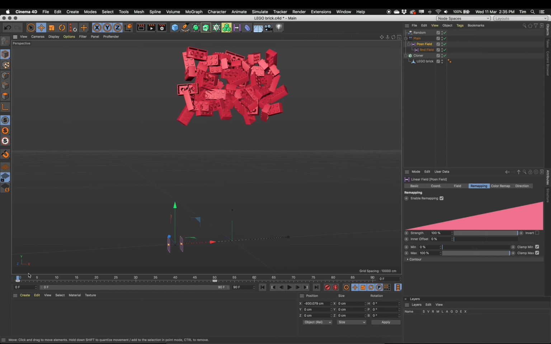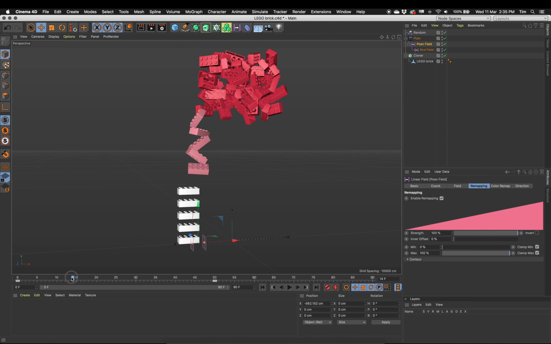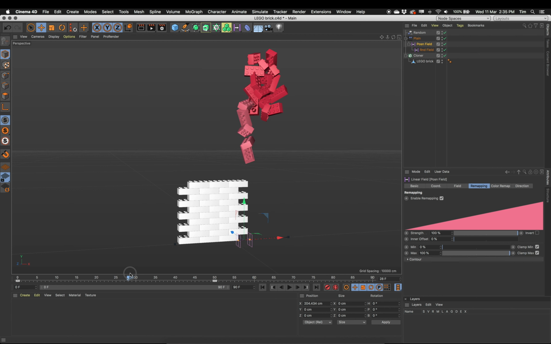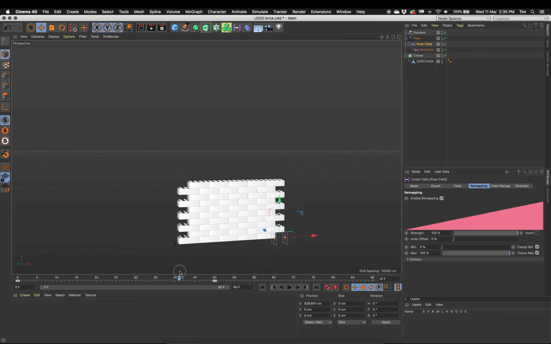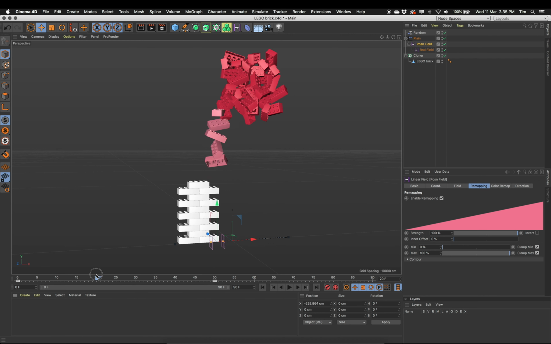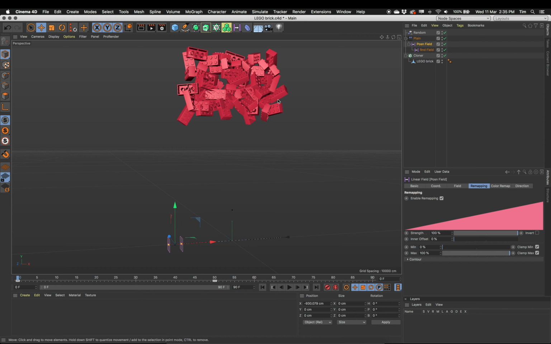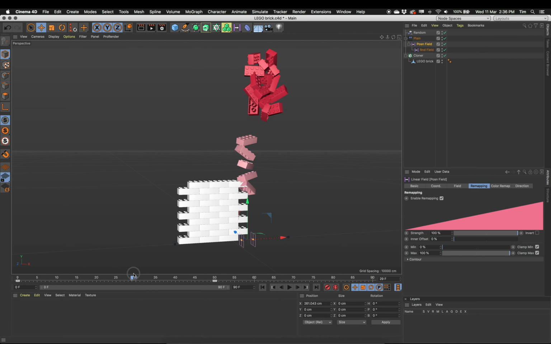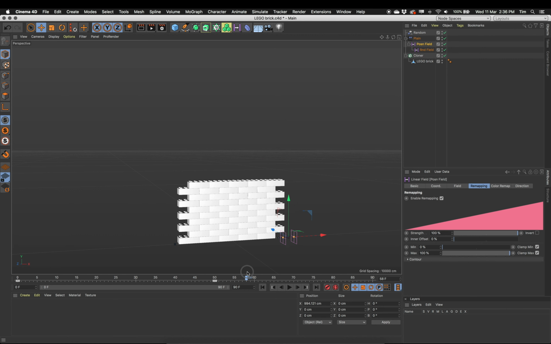And now if I just scrub through my timeline, there's my bricks tumbling randomly into place. So they're going from this plane affected, random affected cluster of bricks up above, and they're falling in as those plane effector and random effector fields move through them and turn off. So that's looking pretty good. I'm pretty happy with that. Okay, so that's one way to do this process.